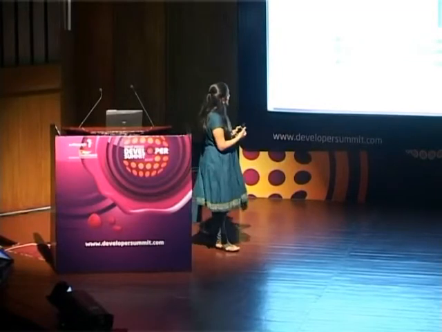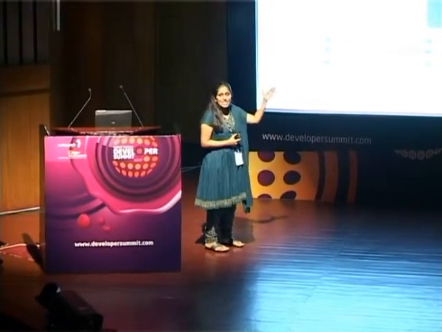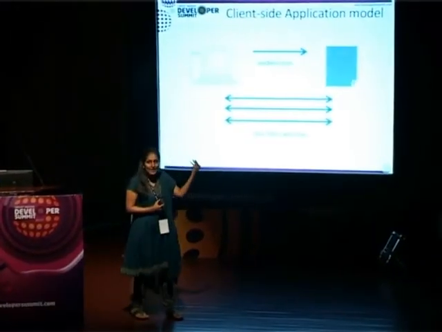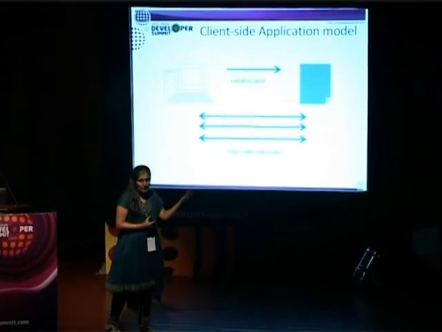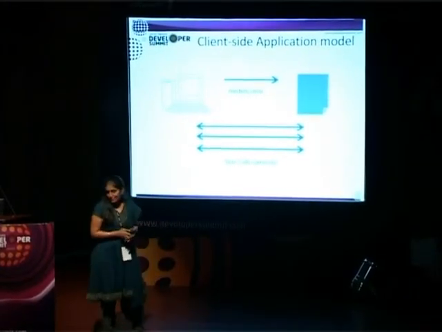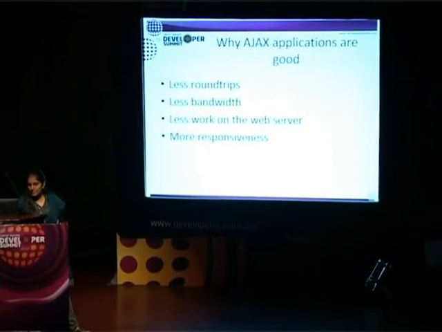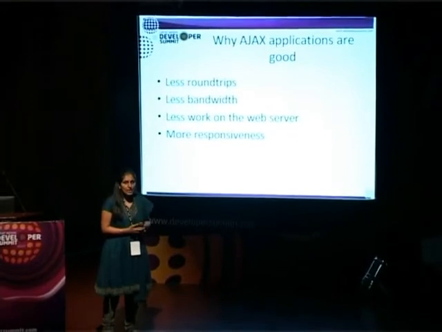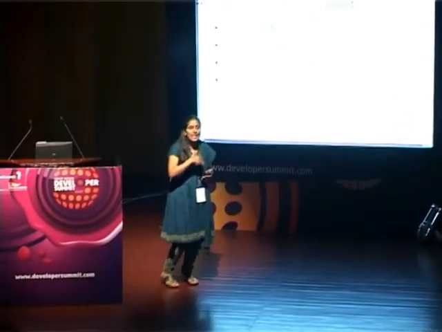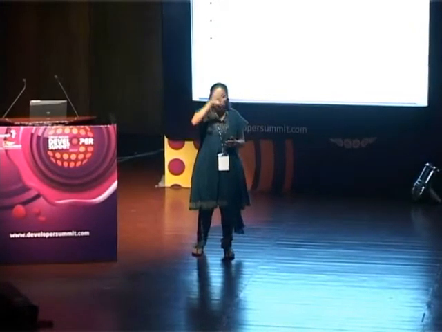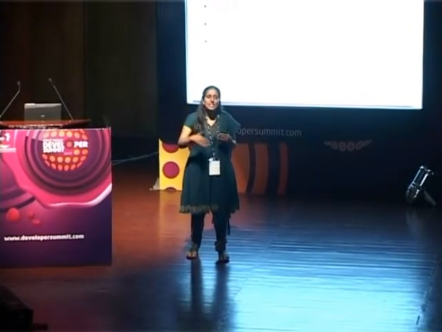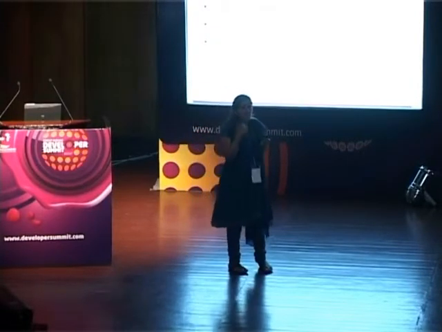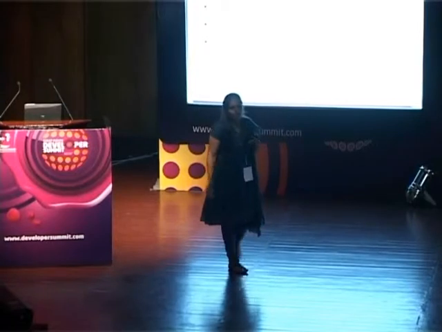This is the client-side application model, where the page renders just once and asynchronous AJAX calls happen behind the screens, updating your page with just the JSON data. Why do we generally say AJAX applications are good? Because we have fewer round trips to the server. If you are contacting the server less often, you have more responsiveness, less bandwidth problems, and you give a good user experience to your user.